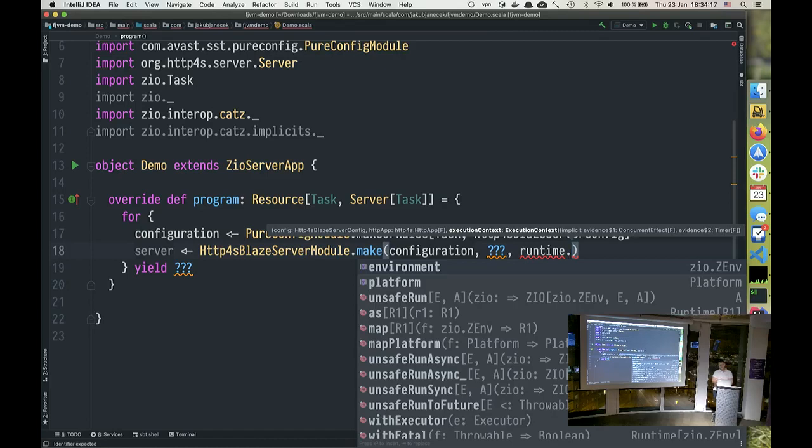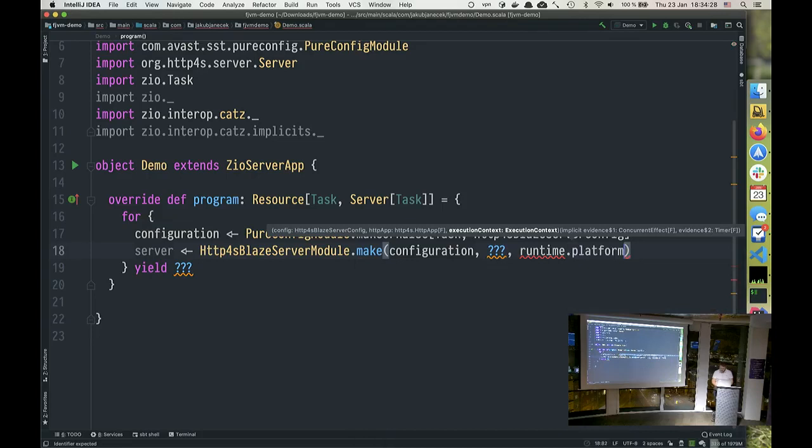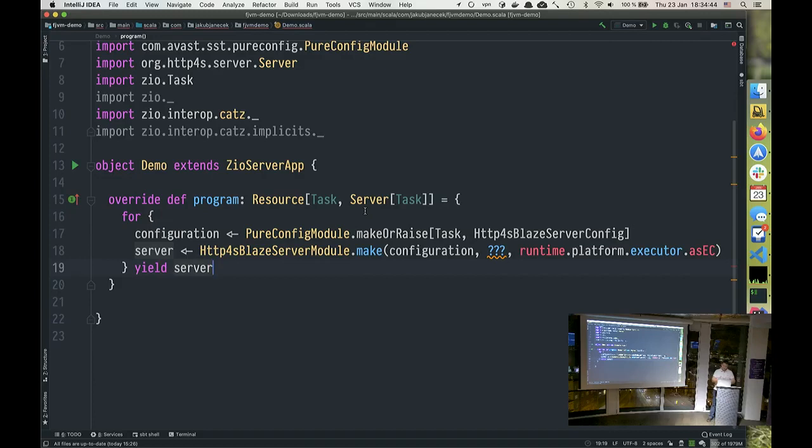This piece of code would look different for Monix Task and for ZIO. We also have some support for that so that you are not dependent directly on ZIO or Monix Task. But for this example, I will not do it. I just need to find the right executor. Yeah, here. So this will give you the server, the http4s server. And I can return here. And this way, the types are correct, and it should work, only that we are missing the routing here.